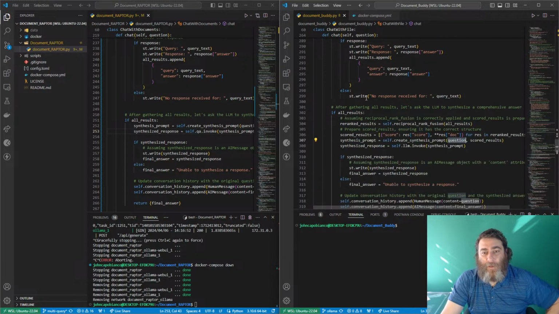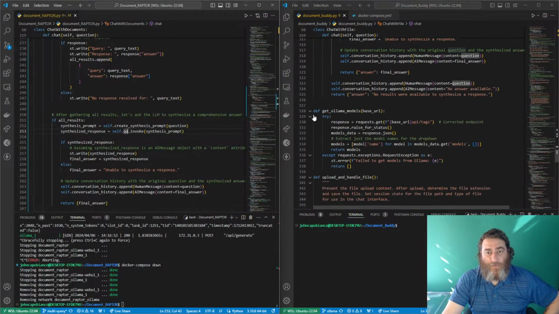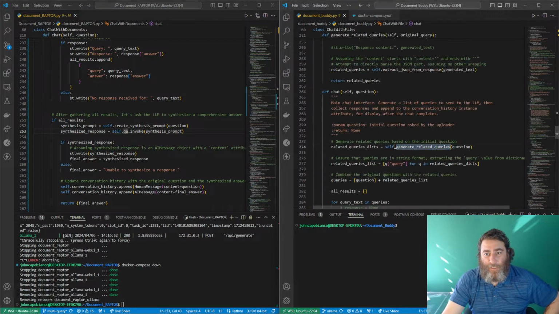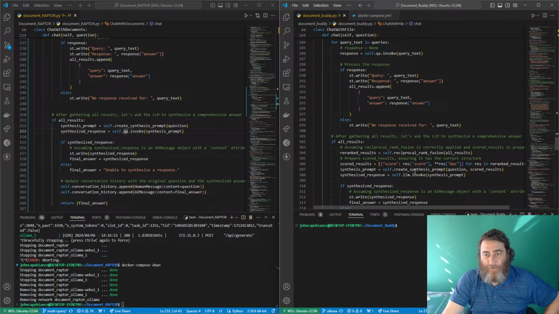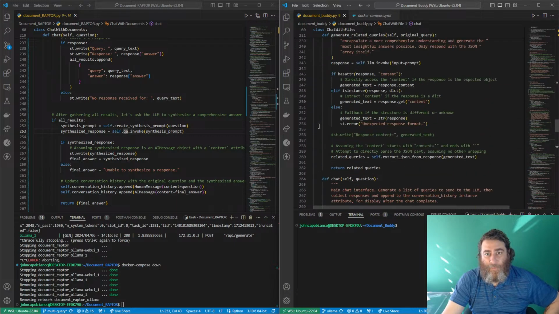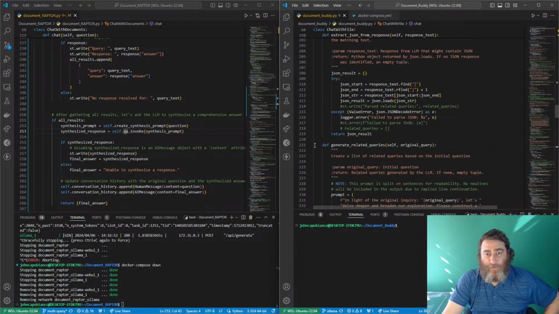Yeah, okay, alright. So now I need some of these functions brought over. I need the generate related queries and the synthesis prompt. Just generate related queries there.